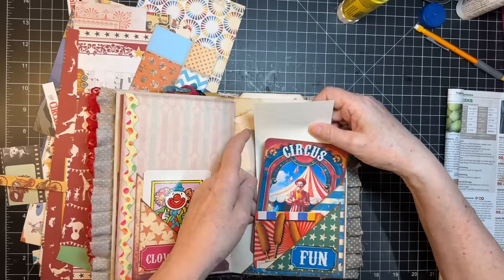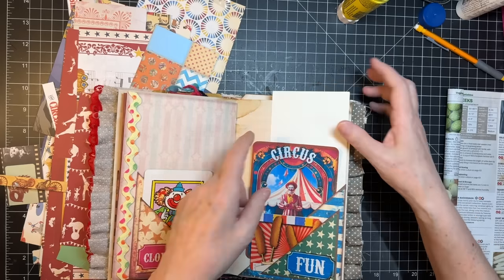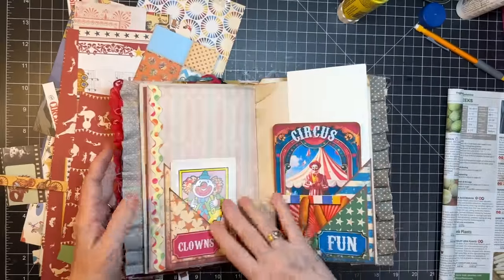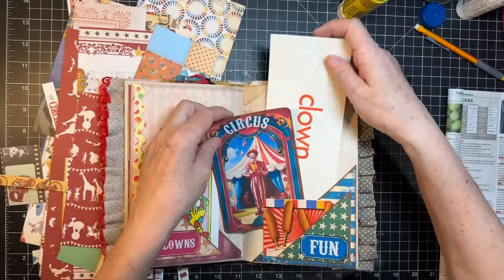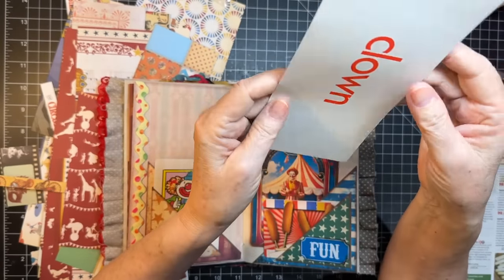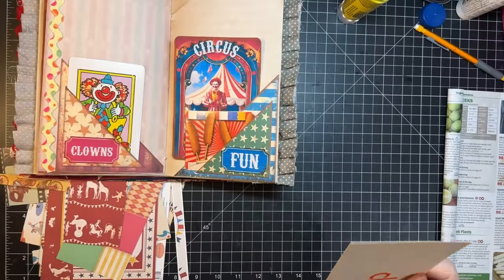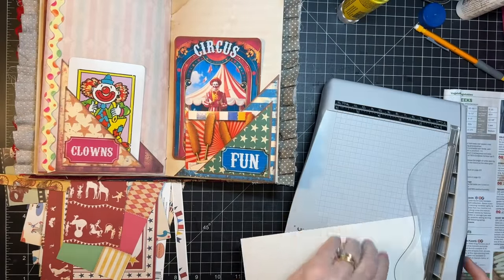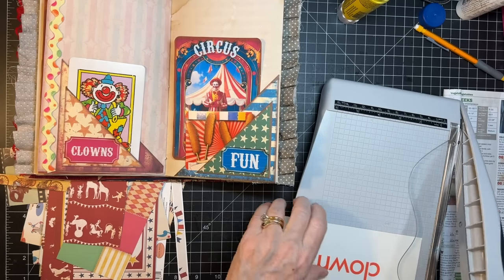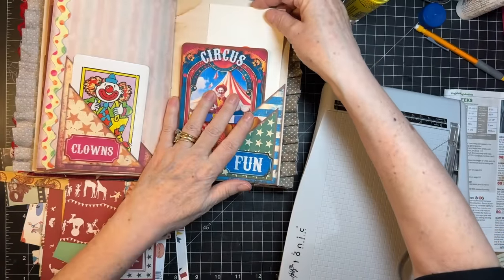Did I get it down a little further? It's gonna stick out the top a bit. I don't think I mind that. That's just so fun to have. Well, could I? If I, let's just cut it down a little bit. It doesn't need to be much, just a bit. Yeah, that's fine. Yeah, now that fits better. Okay, good.